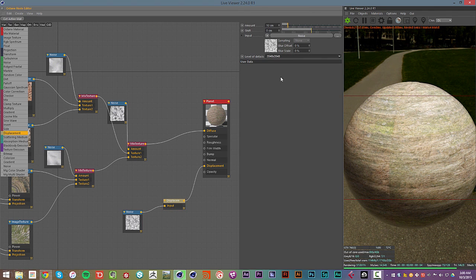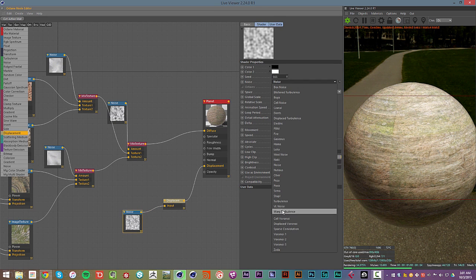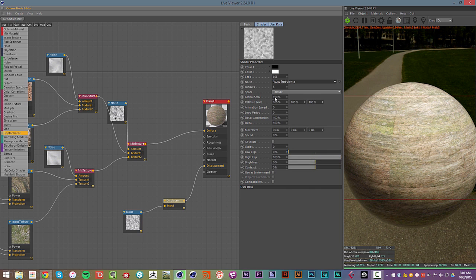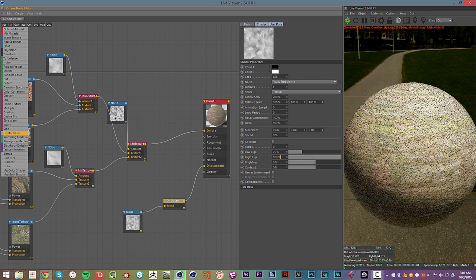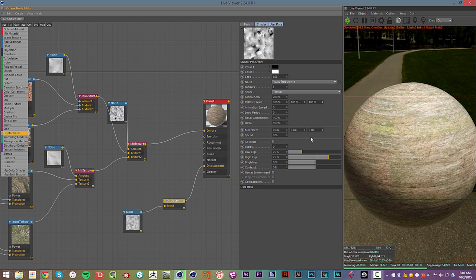So the first thing I need to do is make sure that the displacement level of detail is good. I'm going to set the displacement amount to probably 2 or 3. We'll start with 5. And I'm going to use a wavy turbulence value, maybe like 200, add some contrast to it, set it to 25 and 75, and see how that works.